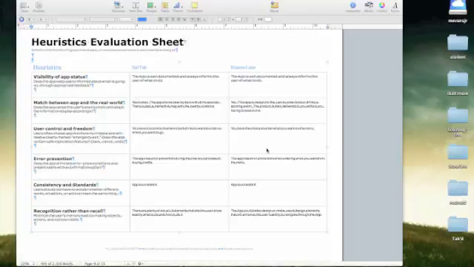The next section, match between app and the real world. Does the app sense the user's environment, and does it adapt information and display accordingly? For the Bar Tab, yes, it does. The app shows nearby bars with drink specials, and it also has an interactive map with the nearby locations. For the Bypass Lane, this app actually does the same. It allows a user to interact with the actual sporting place or concession stand to order food, and they deliver it to you using your app. So it definitely relates with real world things, and it definitely adapts to all that.